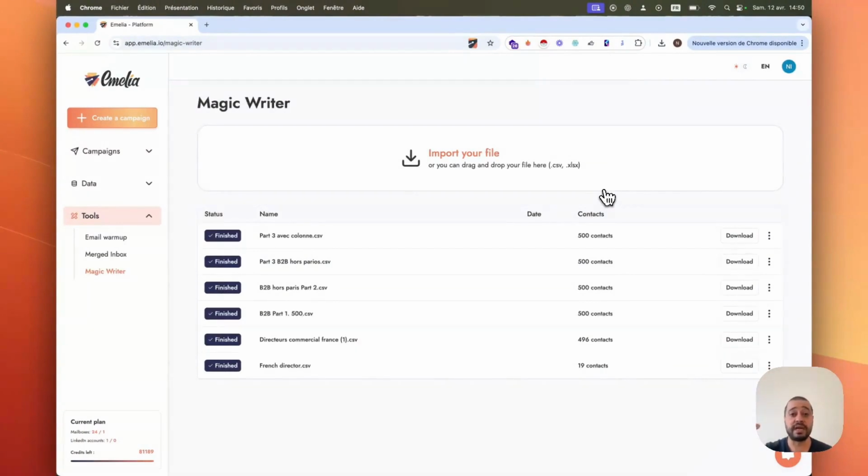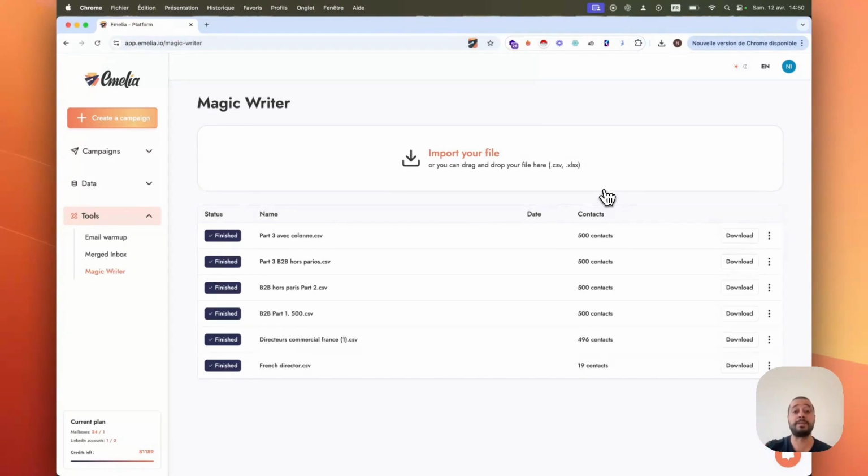We use AI from the company Anthropic, which you might know under the name Claude. And actually this allows you to access AI at a lower cost than it would normally be if you were doing it on your own. Well, for us, it works with our credit system, so it's 5 credits to generate a highly personalized sequence per contact. So if you have a file with 1000 contacts, that would be 5000 credits.